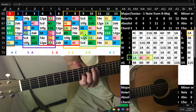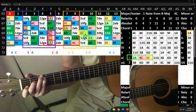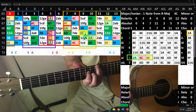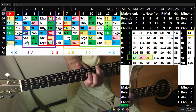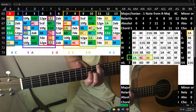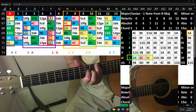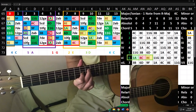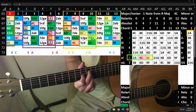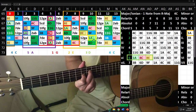And then you can also have that top bit, because sometimes when you play the C like this, you grab the top bit, which is the fifth above it, and that's why you get this shape, which is kind of part of that same shape, which is more comfortable to play oftentimes. And then the bottom part of that shape is going to be here. And so that's a fairly comfortable shape to play as well.